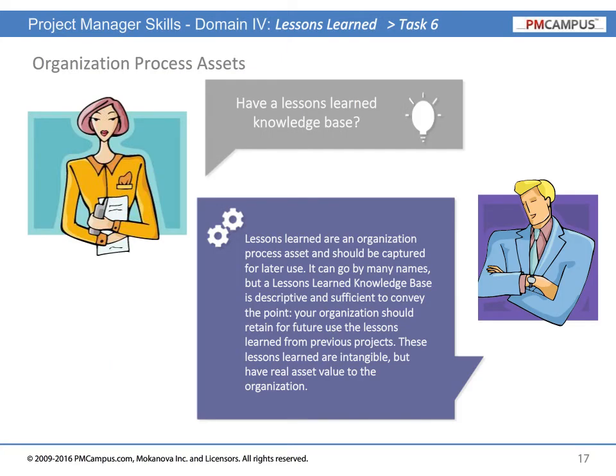Let's take a look at issues that you may encounter and how to address them using trusted project management standards. Have a lessons learned knowledge base? Lessons learned are an organization process asset and should be captured for later use. It can go by many names, but a lessons learned knowledge base is descriptive and sufficient to convey the point. Your organization should retain for future use the lessons learned from previous projects. These lessons learned are intangible, but have real asset value to the organization.